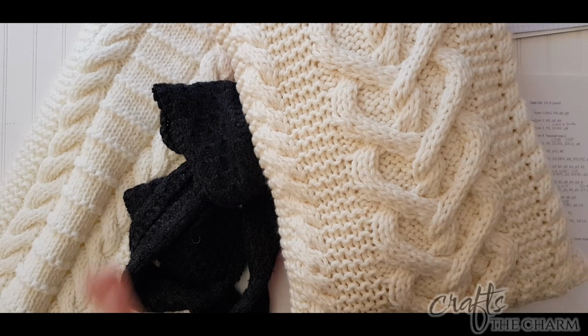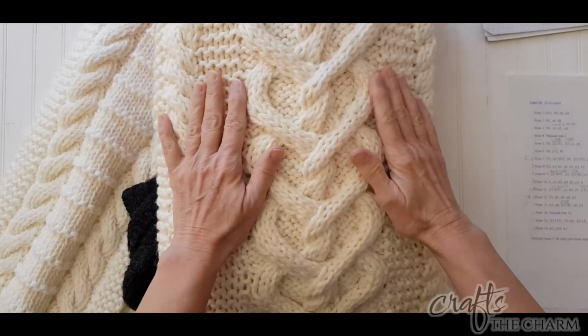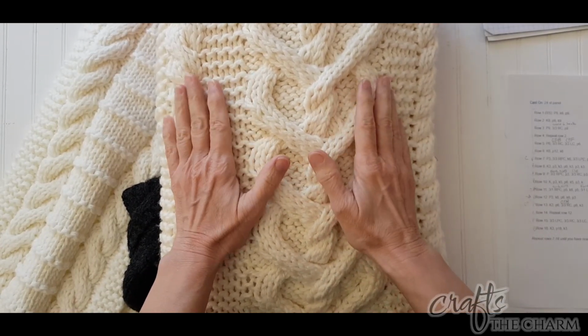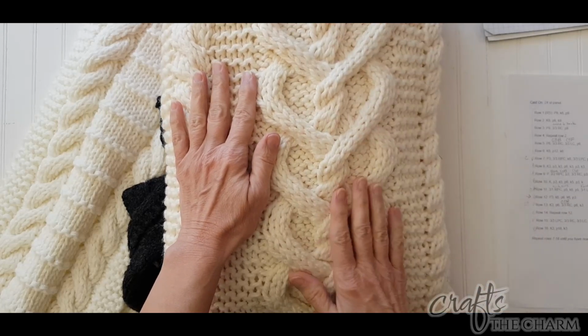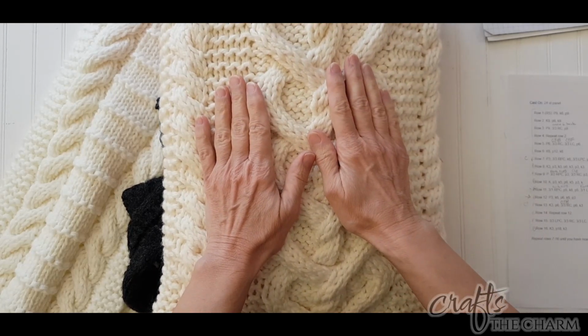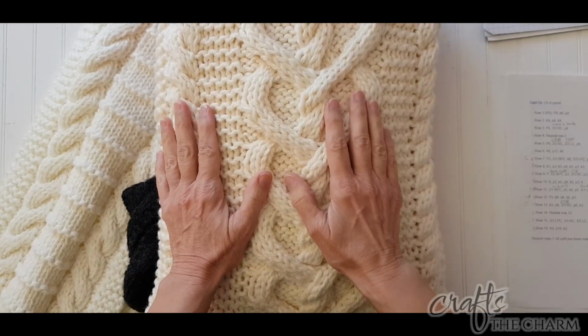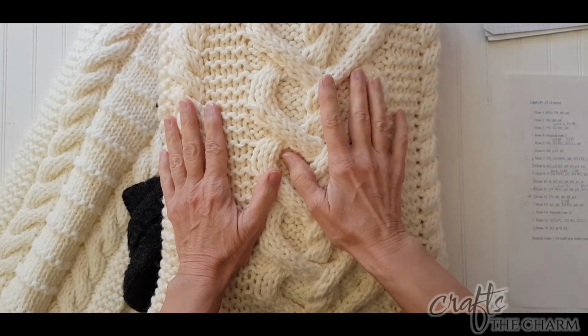In a recent video, I knit this cabled pillow with a heart pattern, and I believe the original pattern where I got this heart part on the internet had an error in it. And I learned a lot from that error, so I wanted to share what I had learned today.